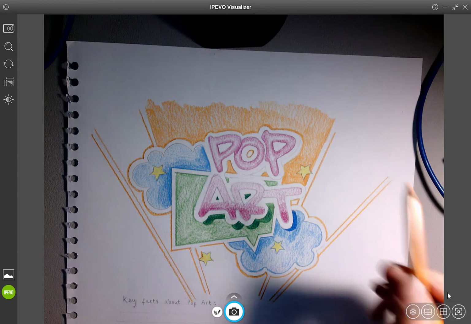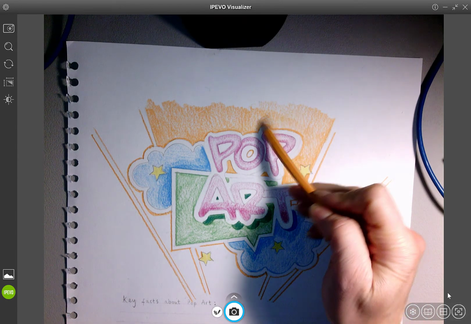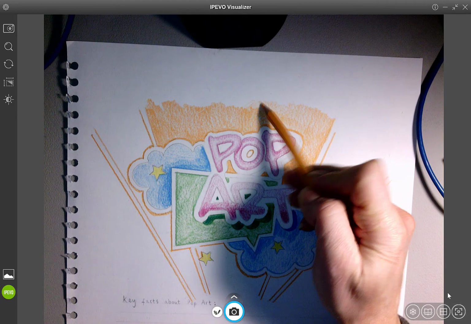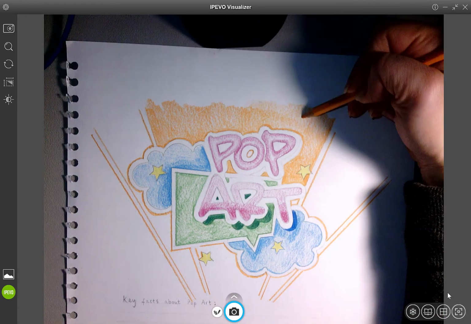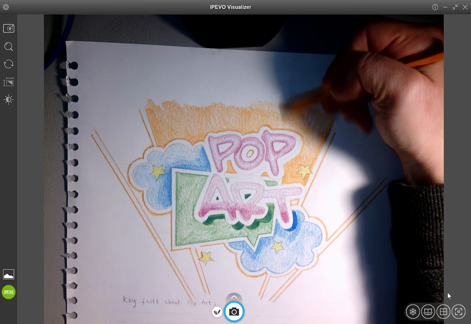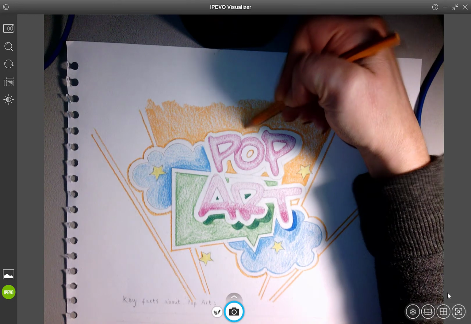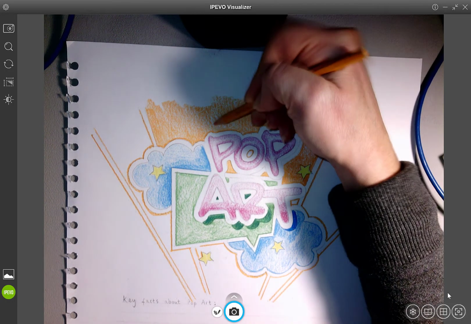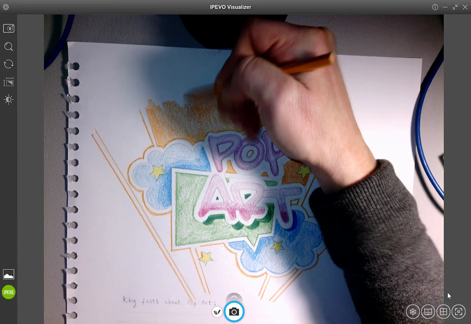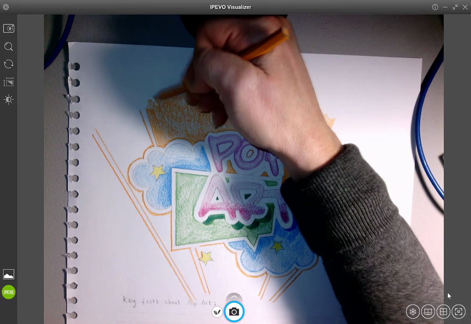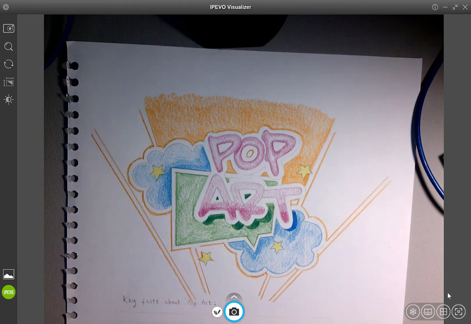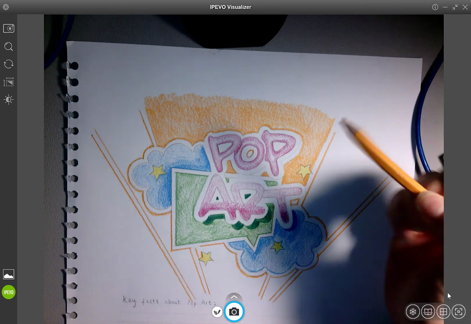So you can see I'm still using circular motion as well, so I get a nice smooth finish. So circular motion, to recap, is doing almost like loops with your pencil in different directions, so you get a nice smooth finish overall. So if I were to continue with this, I'd add my orange tone to all of these sections.